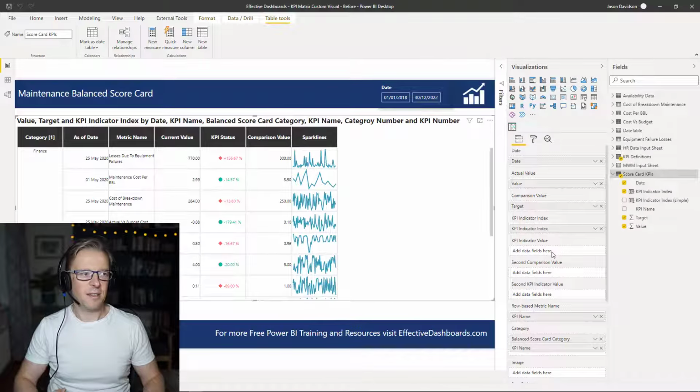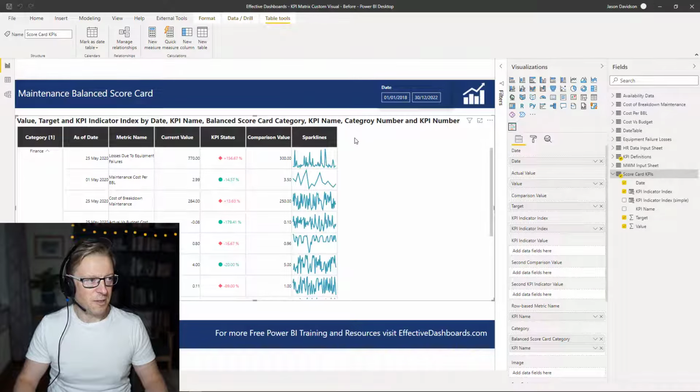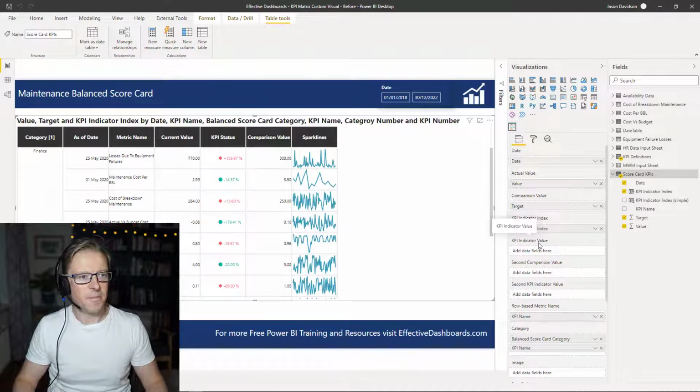want that to be the difference, the absolute difference, rather than a percentage difference between these two values here. Okay, so I think it's useful to be able to help you quantify the difference, rather than having to carry out that calculation. There that's 150%. I mean, it's good to see it as a percentage, but I would like to see the value of 470 because that's the absolute value between these two, the current value and the comparison value. And we're going to mess about with these columns and orders in a second, but I just want to get all of the columns in there first of all, and then we can look at the order that they're going to be in.